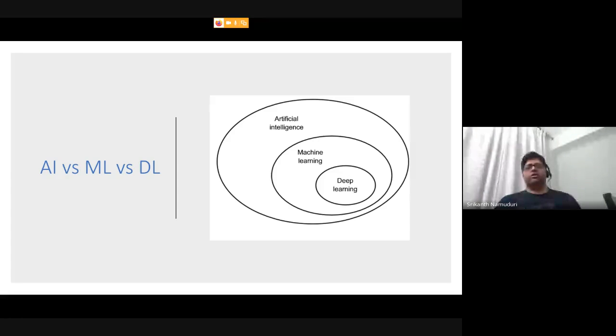So first of all, like I mentioned, when you see research papers, white papers or any news articles, several times artificial intelligence, machine learning, and deep learning are used very interchangeably, and there is no clear definition that is followed. But it's very useful to remember this relationship: deep learning is a subset of machine learning. So the techniques and algorithms used in deep learning are a subset of all the machine learning algorithms, and machine learning itself is a subset of artificial intelligence.